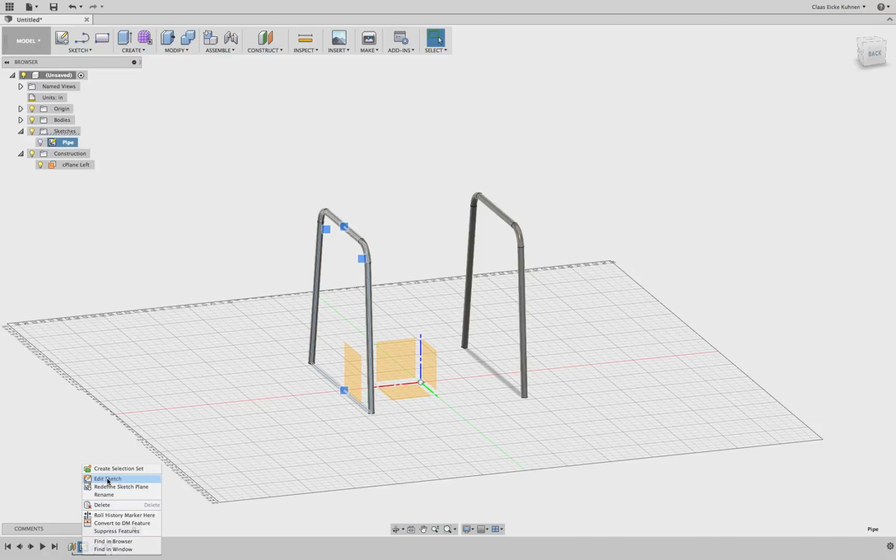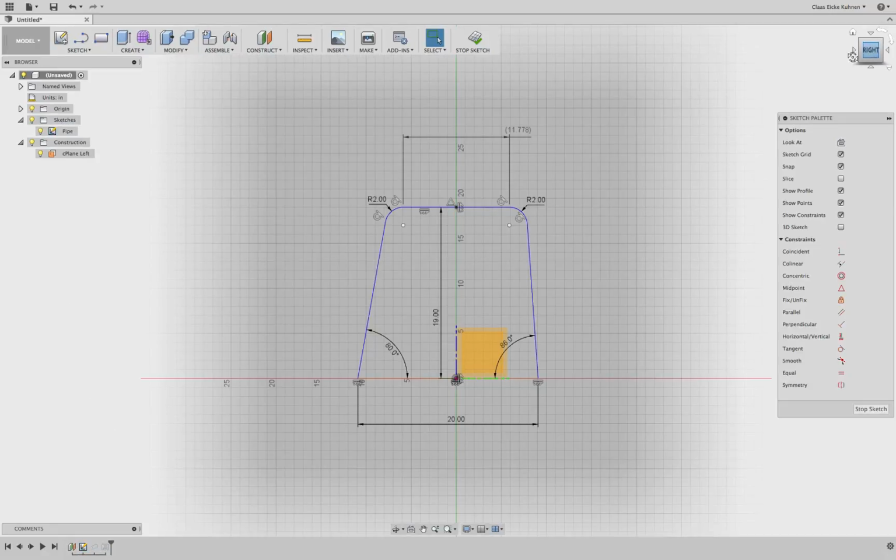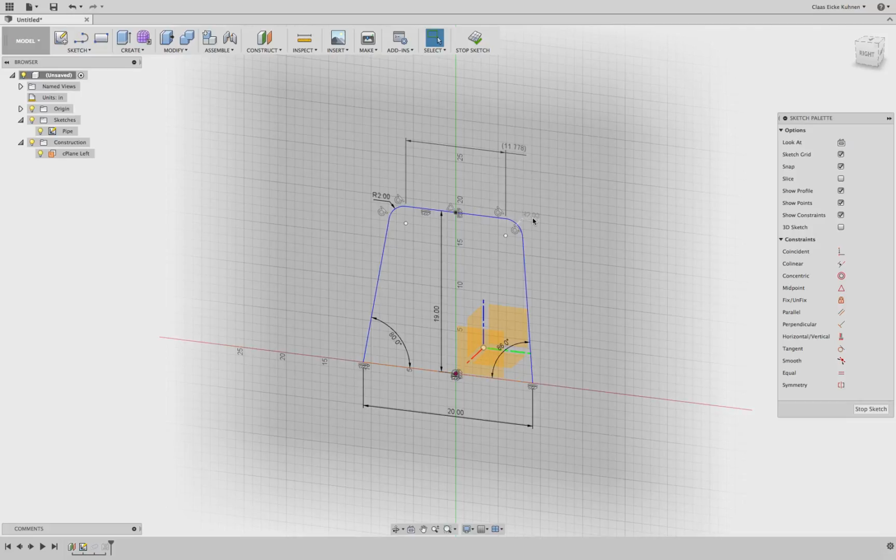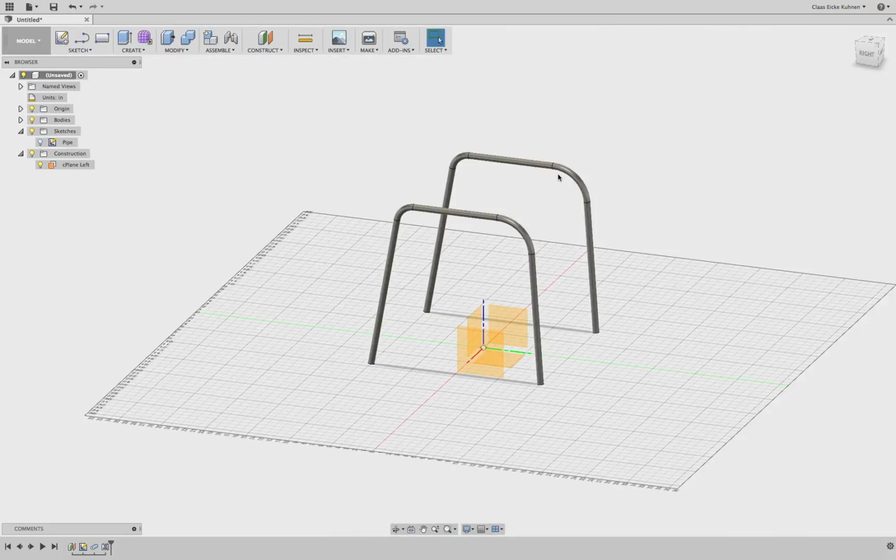Now when we adjust, for example, one sketch, let's say this should be 4, and stop, you see this object will be updated, and because of the mirror function, obviously the clone will be updated as well.